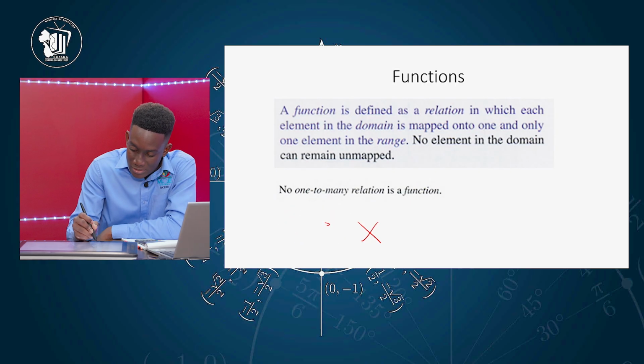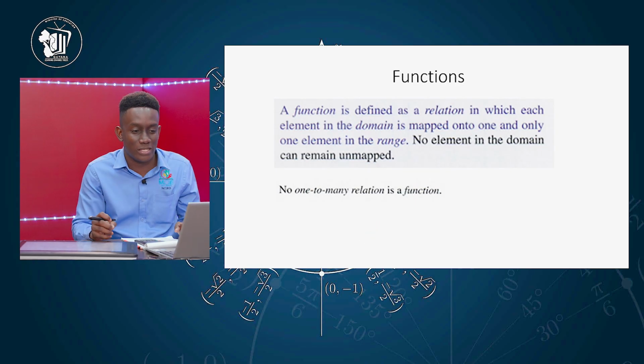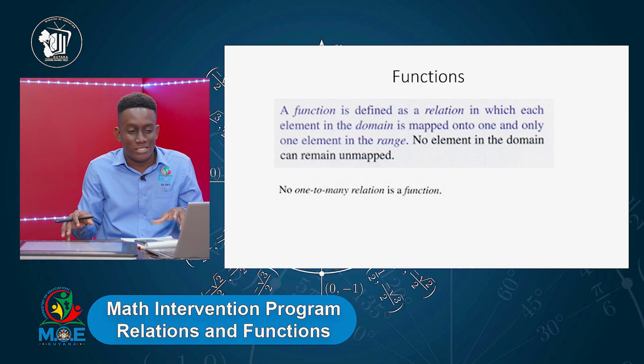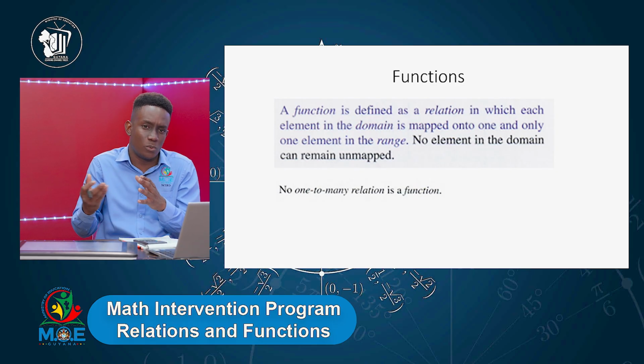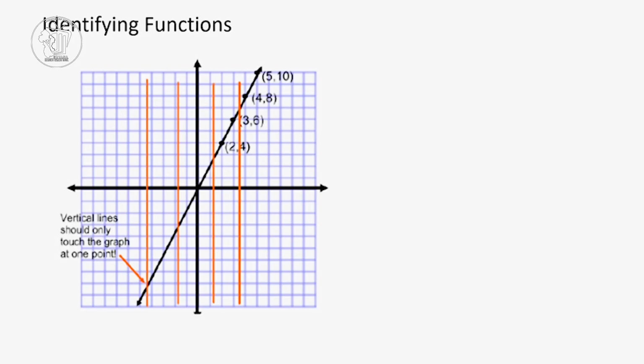So in the exam, they will ask you to identify functions from diagrams and so on. And there is an easy way to identify whether a diagram is a function, whether a line is a function. Most times they would give you this in the form of a diagram, and they will tell you to state whether it's a function or not. Or they may give you a set of diagrams and say state which one is a function or which one is not a function. So in the first one, we have this line being drawn here.